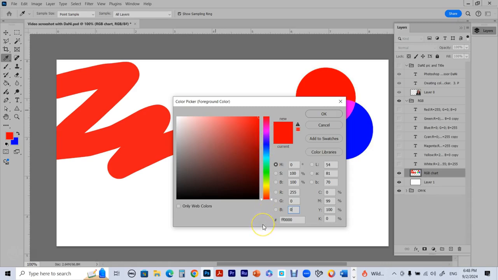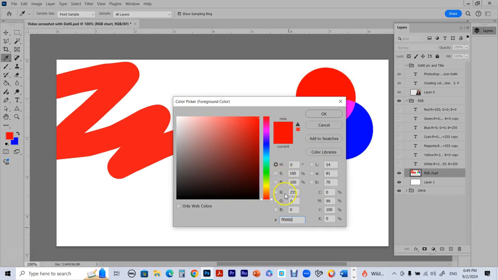Now another thing I want to draw your attention to is the hexadecimal number right here underneath the RGB values. Now the hexadecimal number is another way of representing this pure red color numerically. It is a binary number, which means that each 2 digits represent one color.